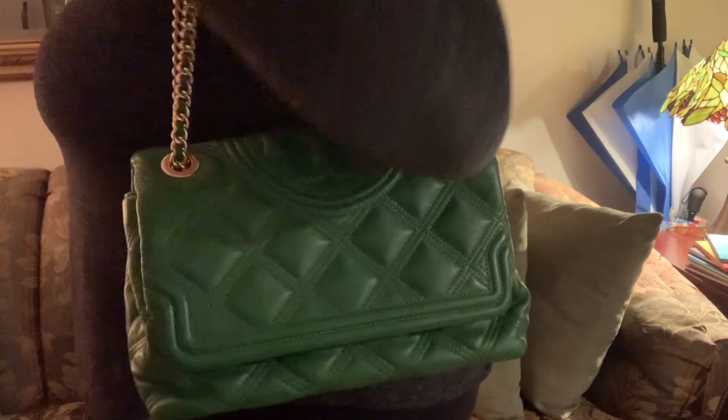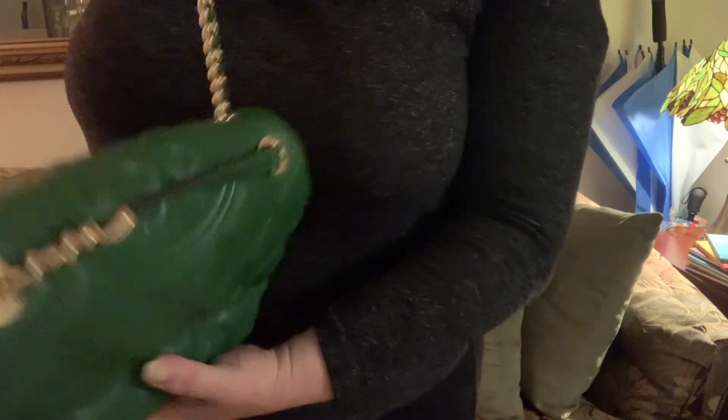I'm going to stand up, move the camera back, and show you what this looks like on me with the two straps and then as a crossbody. There's a really significant drop, as you can see — you can wear a coat or something really thick and it's not a problem. And then crossbody, this would be the longest length leaving the strap in the back. It's a really good crossbody length for me and it's comfortable. It's not a very heavy leather bag — this definitely feels much lighter than the Coach Studio bag.